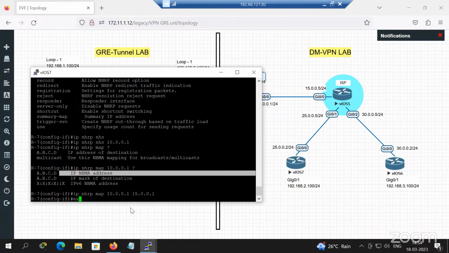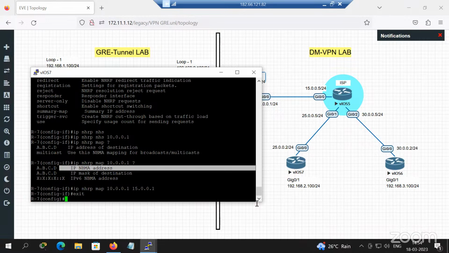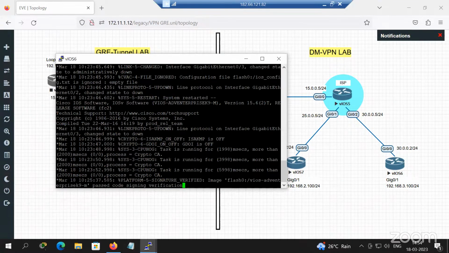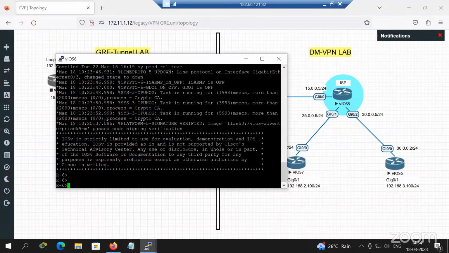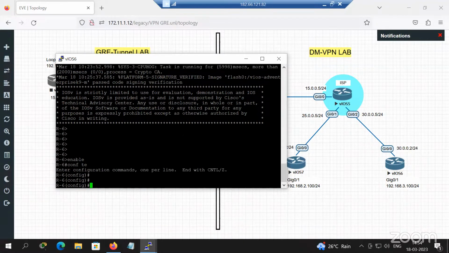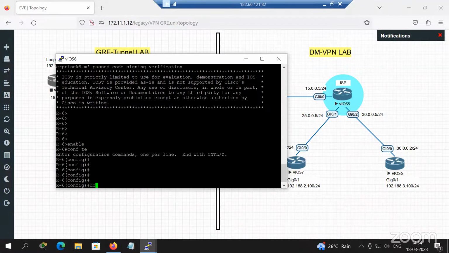Now, let's do the same on router number 6 as well. So this is my R6. Now on router number 6 also, we'll implement the configurations. So let's verify, do show IP route static.